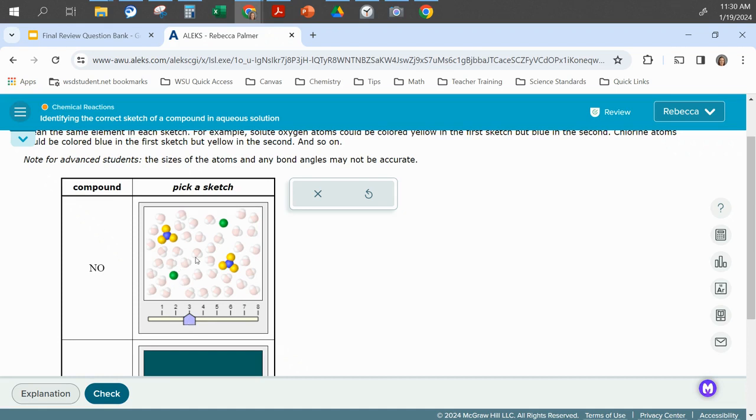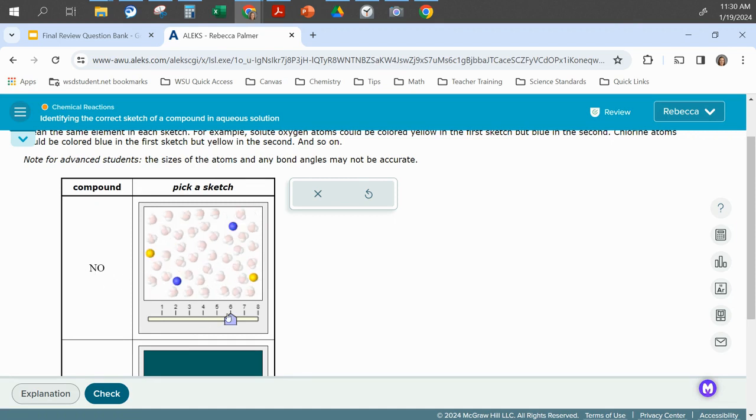This one has things that are broken apart. We have like this, and then we have this. That's wrong. We also have 3 different types of elements. That's wrong. This one, we have 2 different elements, they're not bonded. If it's a covalent compound, if it's a molecule, they're not going to break apart. So that's wrong. Also, our ratio is wrong. There's 3 to 1. This is 1 to 1.